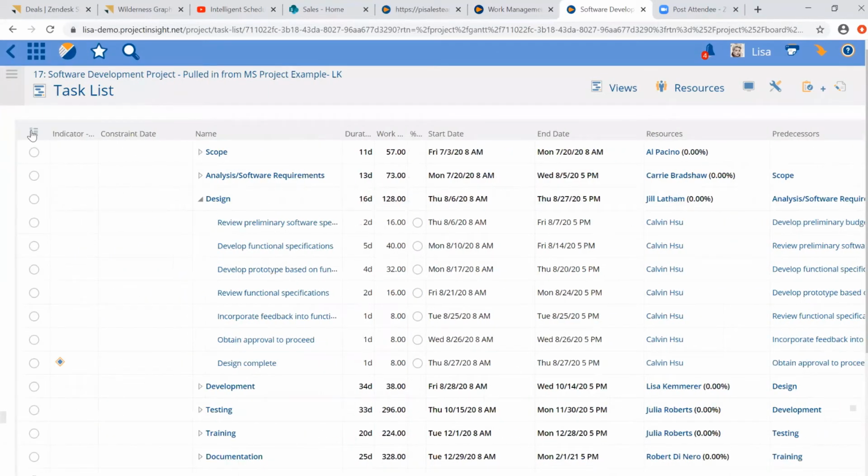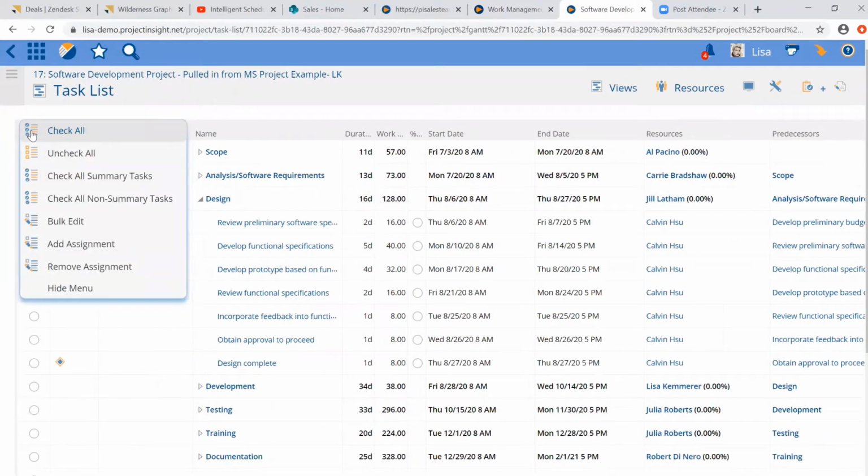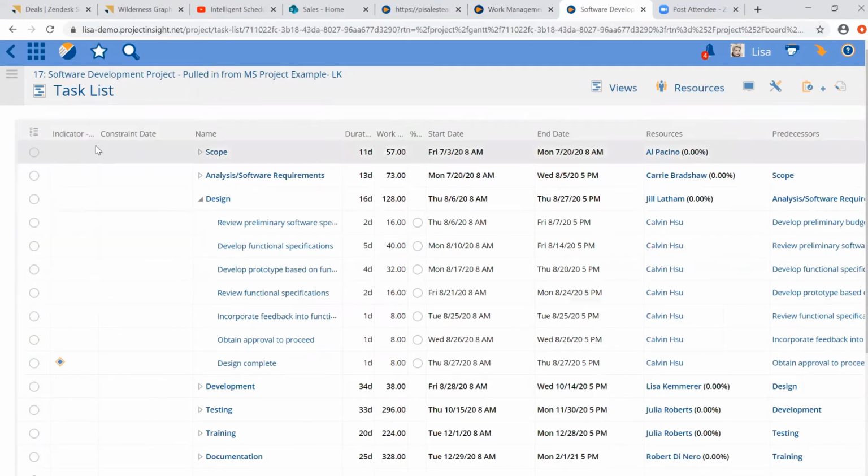If I wanted to do any bulk editing, I can go in here and then highlight bulk edit, grab a couple people, and modify a resource, change anything. So our goal is that it's extremely easy and simple for everybody on the team to do what they need to do in a timely manner. Most things take just a few seconds once you're familiar with the product and with the technology and using the tasks. So we're just moving along.